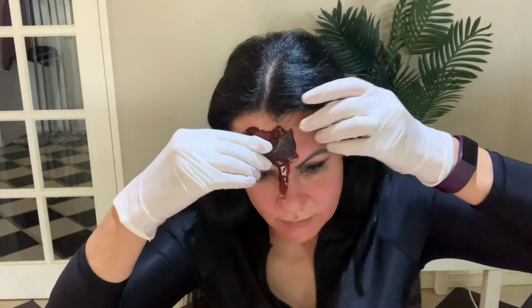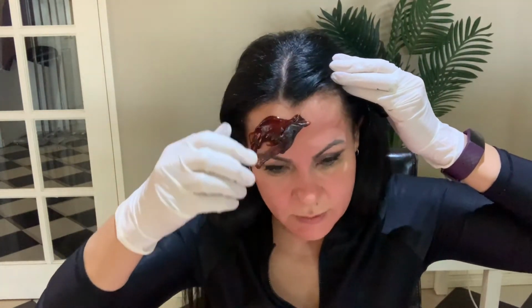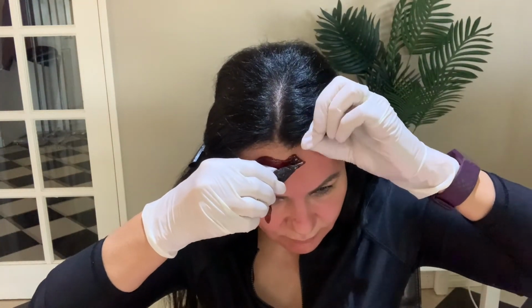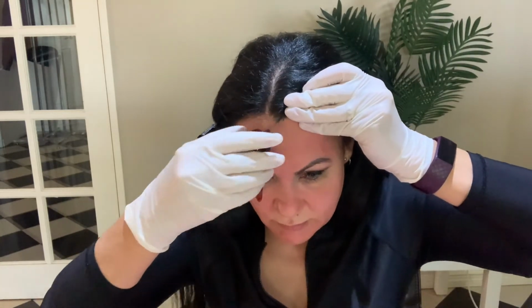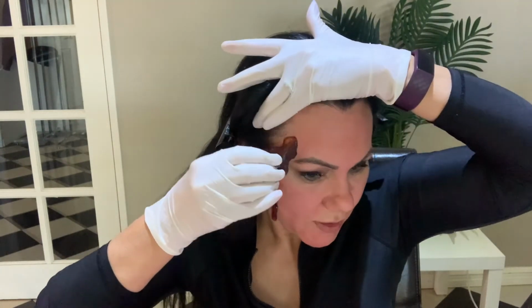Shoot. Got a bit of my hair there. Right, it's the last bit. Whew. Okay, nice and red. I've given myself a really good exfoliation. There's a bit of mess here, but you know, it is sugar wax and it will dissolve in water, not a big deal.